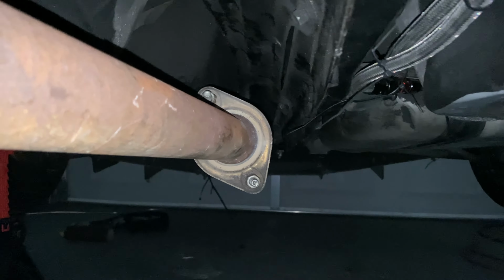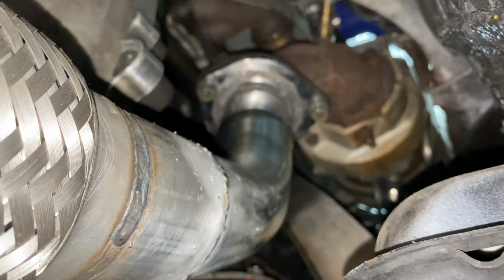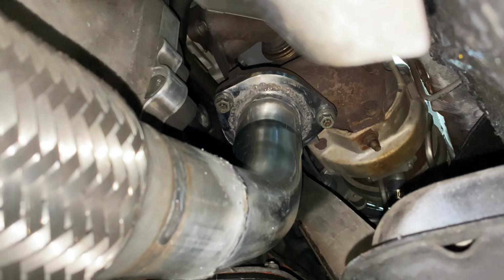Up down there, and everything is also bolted up there as well.